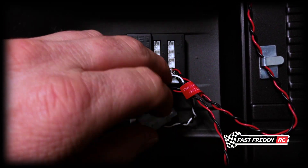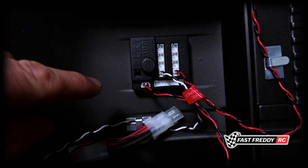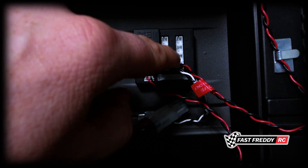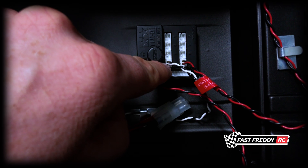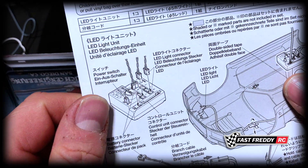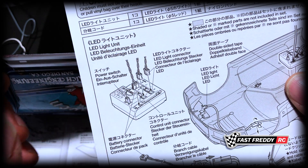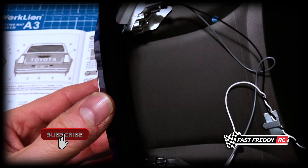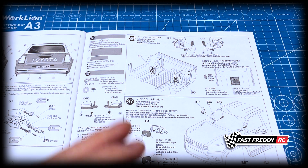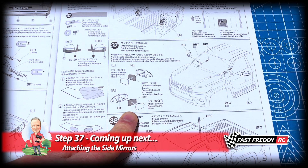On the unit itself, I've got the front lights going into slot one and the rears going into slot six. I don't think it matters which way, but there is another spot designed to plug in a control unit, which might have different functions. The insert manual showed putting them into one and six, so I've done the same — I'm just not certain whether the red wire should go into six or the headlights. Anyway, we've got our front lights, tail lights, and the light unit all ready to go. We're finished with step 36, so now let's move on to step 37 and install all the side mirrors.